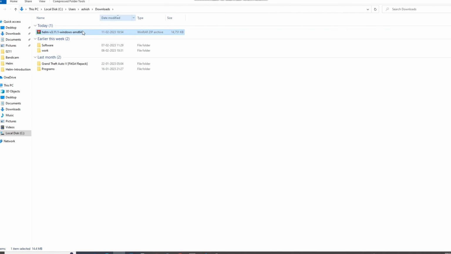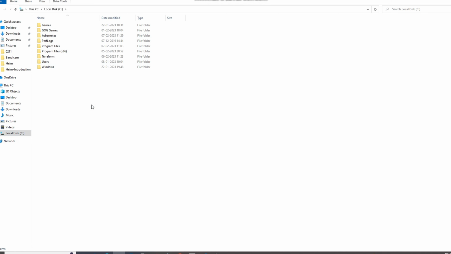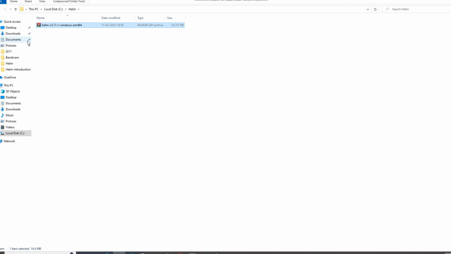Helm in our download section, but basically it's best practice to have our executables in the C drive. So let's go into C drive and create a directory Helm and just paste it here, and let's just extract it.